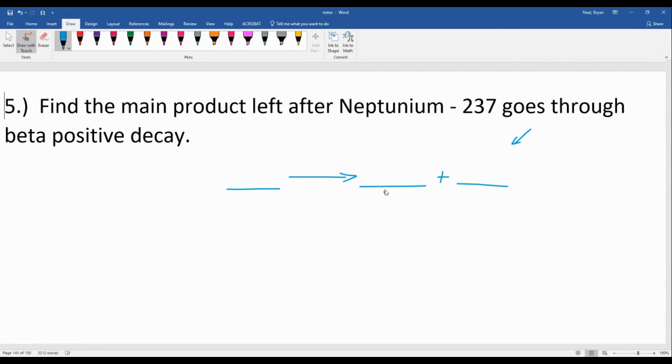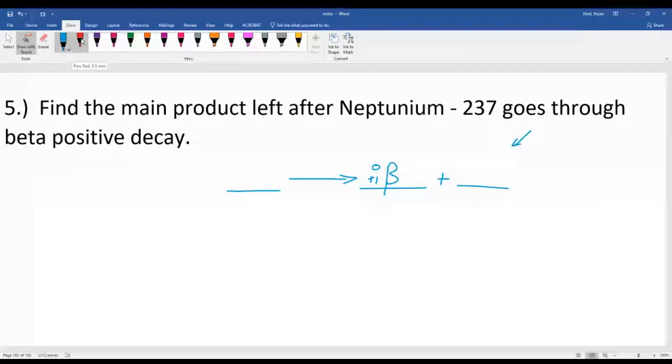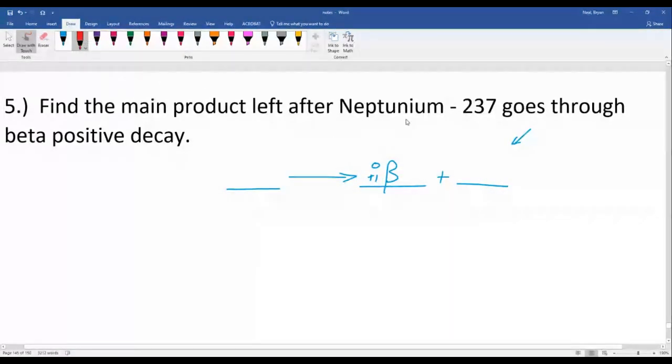So for beta positive, a lot of times you see a beta symbol, 0, and then the positive or plus means that we have a positive 1 on the bottom. Now it's interesting, the 0 on top, because as it turns out, you don't lose any nucleons, one just makes a transition. And so depending on what type of decay it is, either a proton turns into a neutron or a neutron turns into a proton. And if you look at the math and stop and think about the numbers, it's not too hard to figure out which one's which. All right, but let's run through this example.